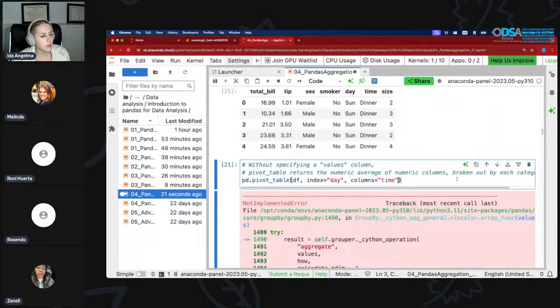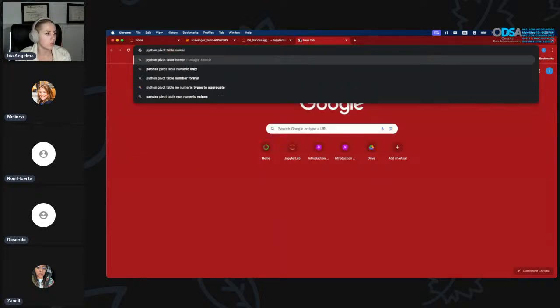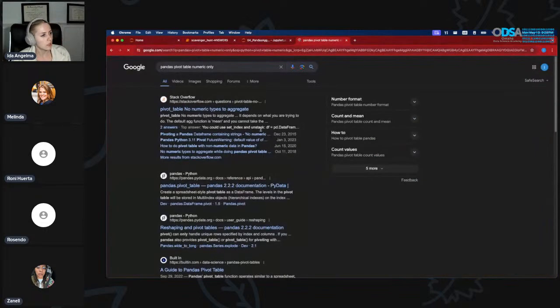I think, yeah, this one has, let's see. This is a new parameter, Python pivot table numeric only.